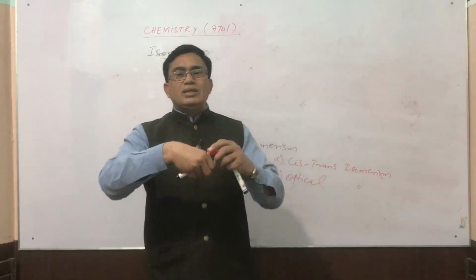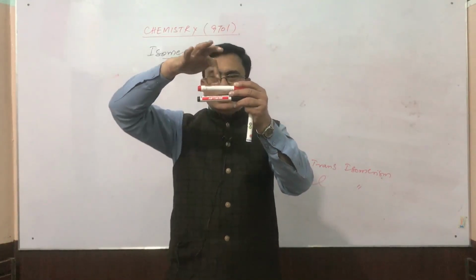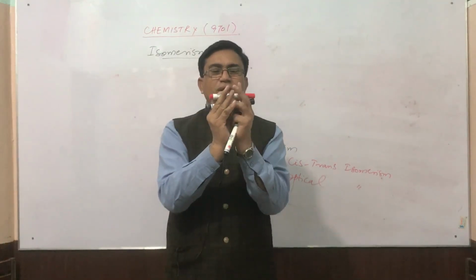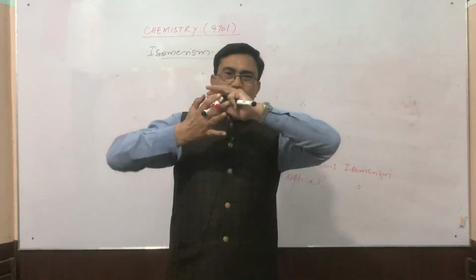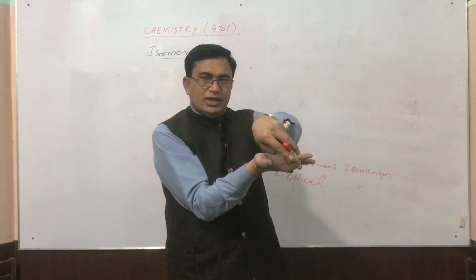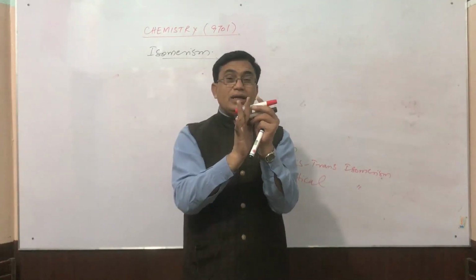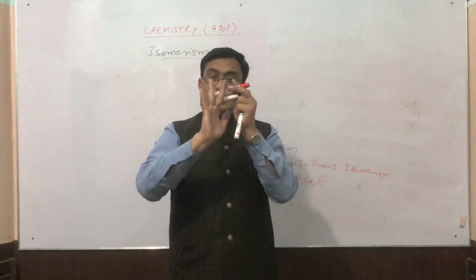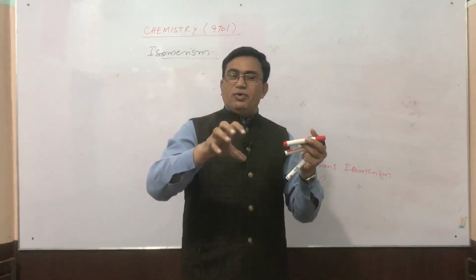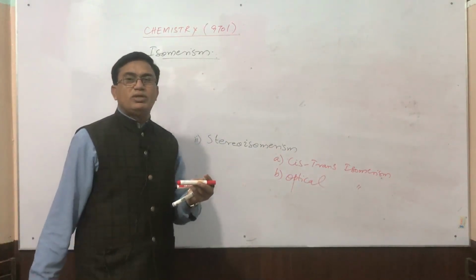But when there is a double bond, one is sigma and the second is pi, then both of these bonds will stop the free rotation. The free rotation will not take place. Whenever rotation takes place, the whole molecule will rotate, but the groups will not rotate independently in this manner. That's why the pi bond restricts the free rotation of the groups and creates cis-trans isomerism.